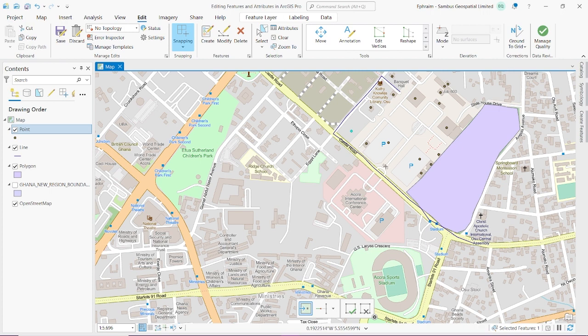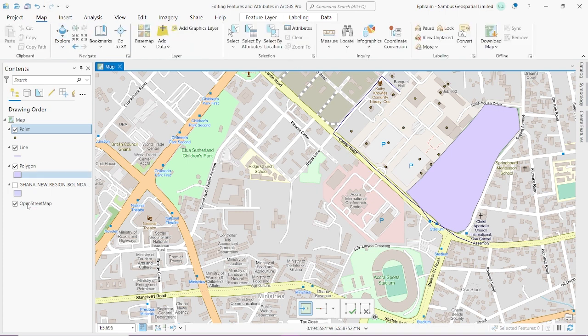So all these feature classes come with a coordinate system. They come with their coordinate points, the x and y point. So now I've created some points. I just have to save them. So I save them. Then in order to avoid this blue color, we just click on this clear. Then now we have our features. So let me uncheck the OpenStreetMap for you to see what we've done.